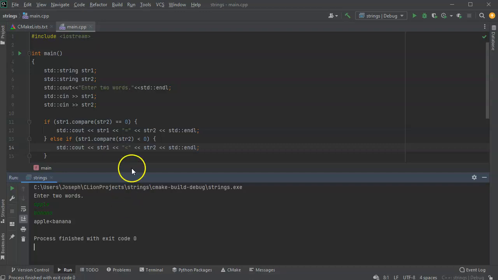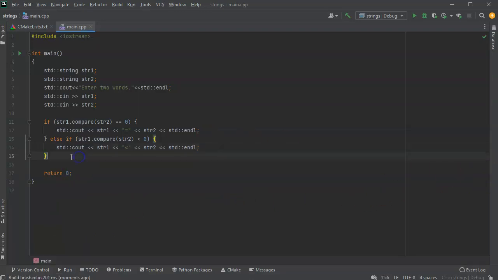That's good. Now I'm going to try it again. This time I will type in banana and apple, and it doesn't do anything because they're not before. So I'll run it again, and then I change this. So now it's banana with a capital B and apple with a lowercase a. And then banana does come before apple because a capital letter is before lowercase letters in the ASCII tables. Right, so just so you know how that works.